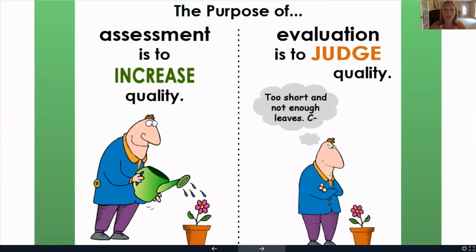Another way to put it is this. Assessment is to increase the quality of your instruction. So every little thing that you do, you're checking to see if that plant or that flower is growing. But at the end, you're going to stand back and you're going to evaluate, or you're going to judge, how did they do? What did it turn out to be? So kind of like what I'm doing here is I'm assessing along the way with your lesson plans to see how you're doing, where I need to add instruction. But at the end, I'm going to evaluate you with your portfolio link at the end to see kind of where you've landed with some of that correctional piece.